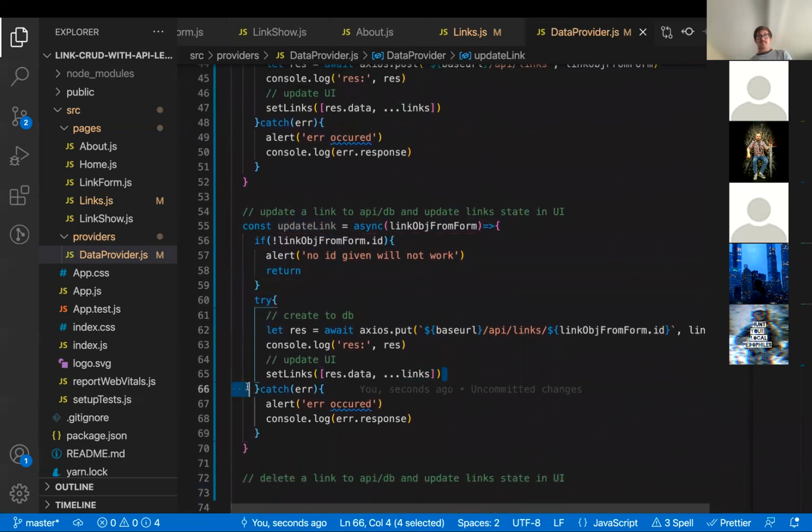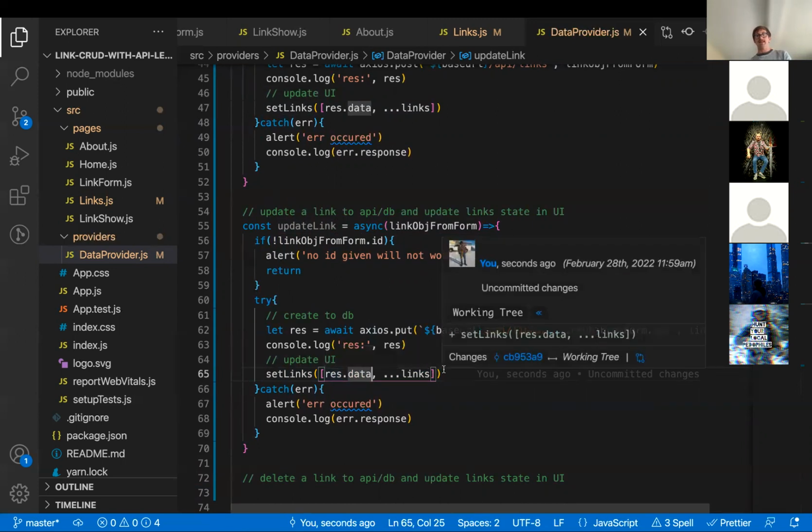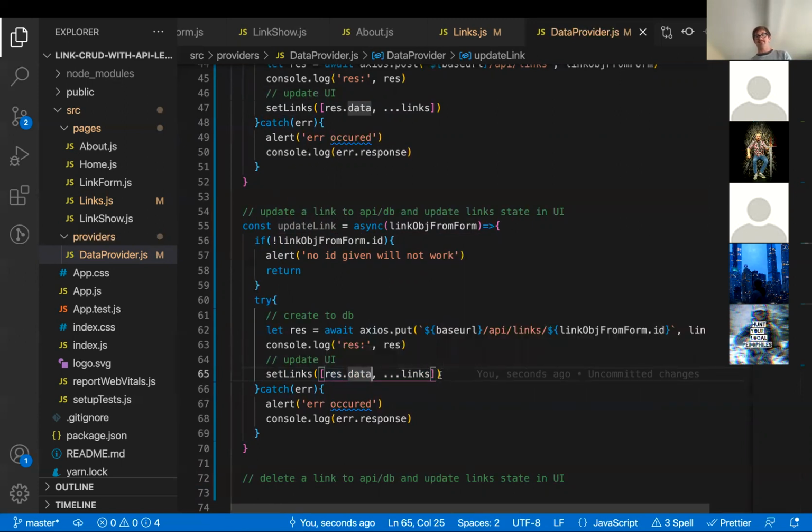And then the other thing that's going to be different is how I update the UI. So we'll say res.data is the updated thing. How do I update my state? This is where you have to compartmentalize stuff, because this is what you were doing all last week. But then you start throwing in all these other pieces and it just jumbles your brain and you don't know what you're even doing. But this is what you spent all last week on.